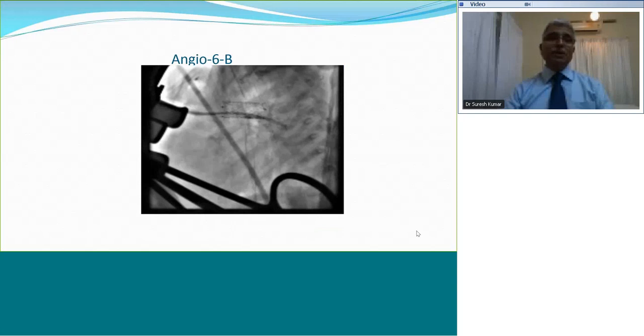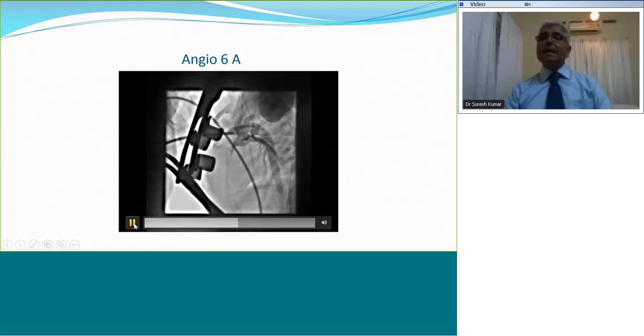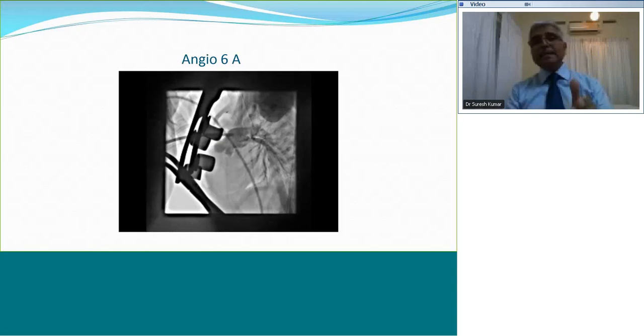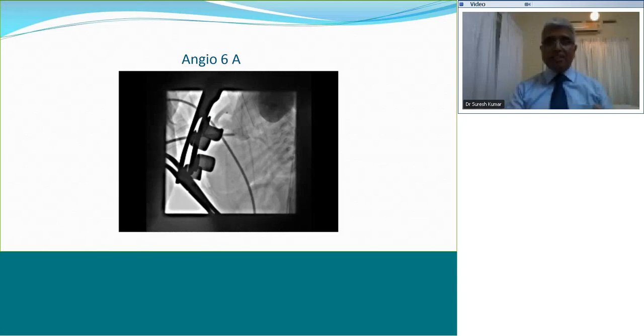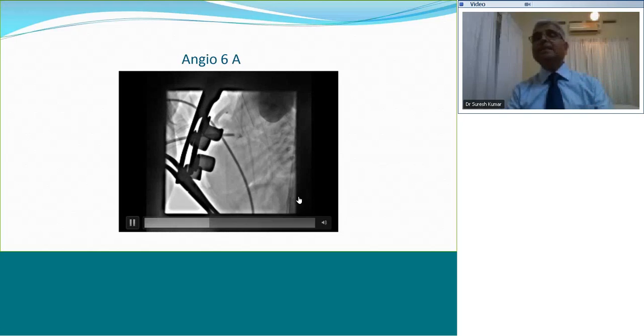In the first angiogram, there is a direct injection into the main pulmonary artery. The surgeon has provided the access. It is obvious that it's a surgical field. You can see the sternum being held open by the retractors, and the surgeon has given the access into the pulmonary artery. So there is a catheter or a sheath which is going directly into the pulmonary artery. And when you are injecting that, what you are finding is a huge PDA which is continuing as the descending aorta.